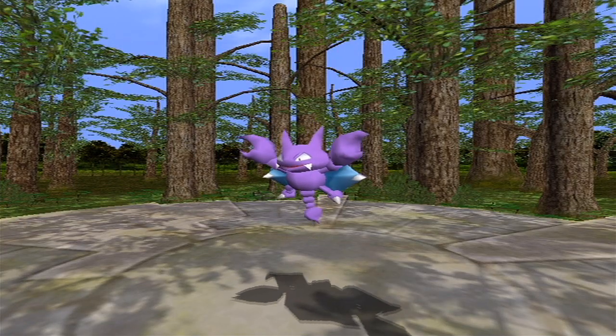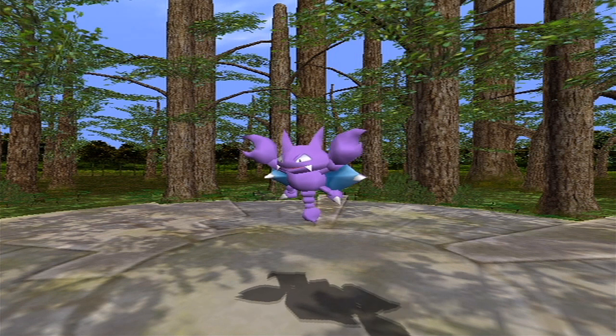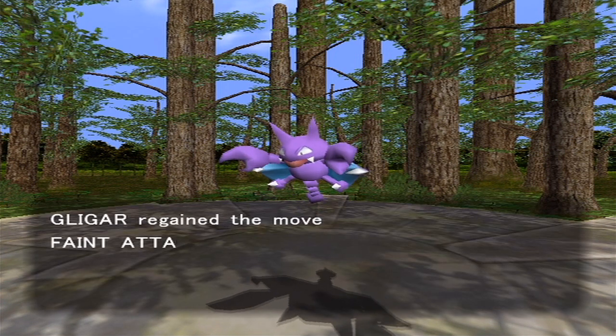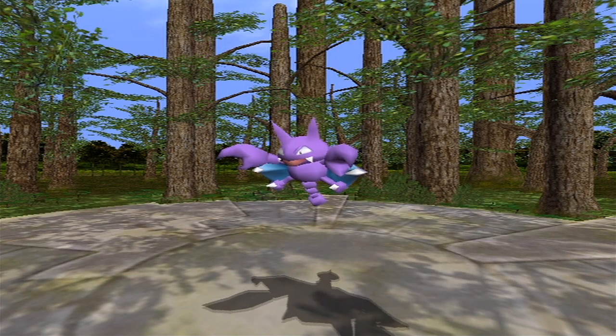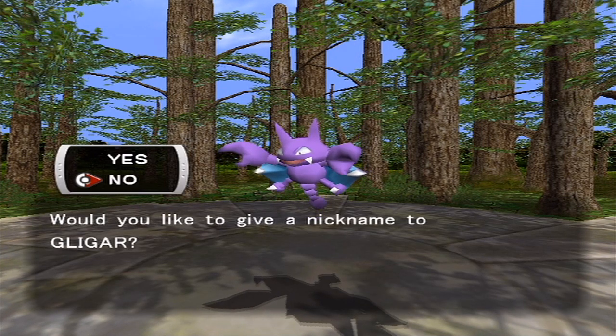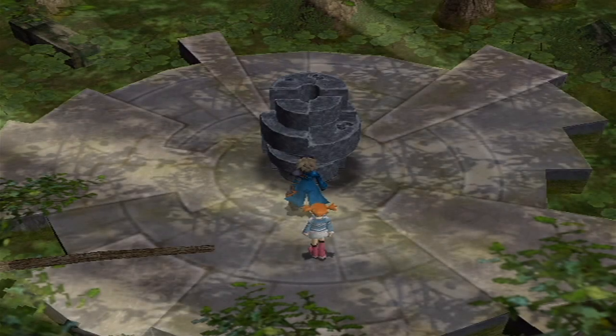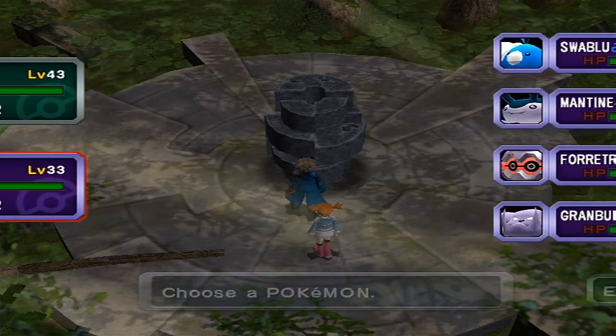And there's Gligar. He was useful, wasn't he? Of course, I kind of hate him because Justy has him. Justy's a slut. Gligar regained the move Feint Attack. Awesome. And he's got 4,300 experience. We used him quite a bit in battle. And he gets a ribbon. No level, though. No, we're not going to nickname him Gligar. Not going to use any of the people on our team that's in our party right now, I think.